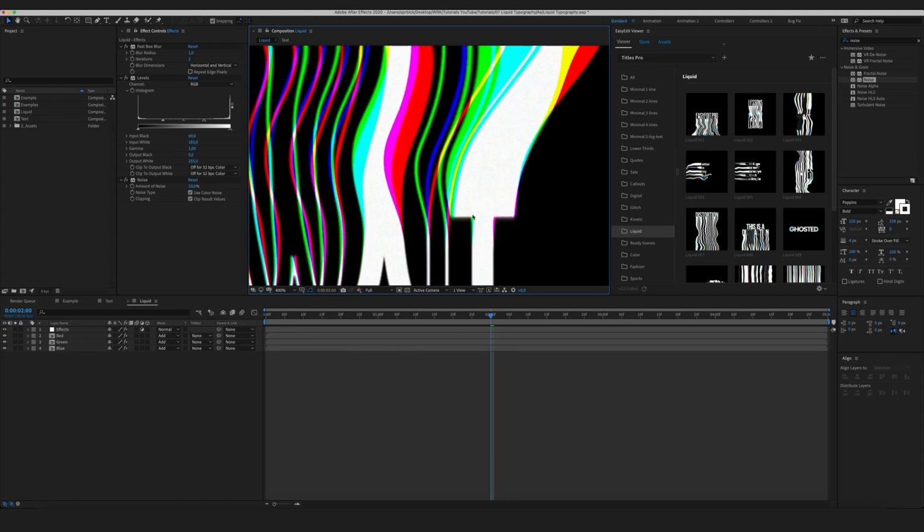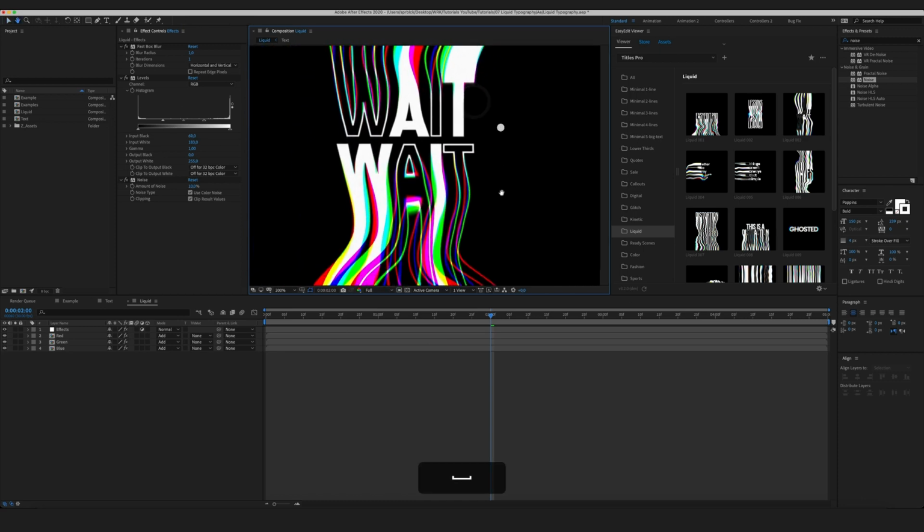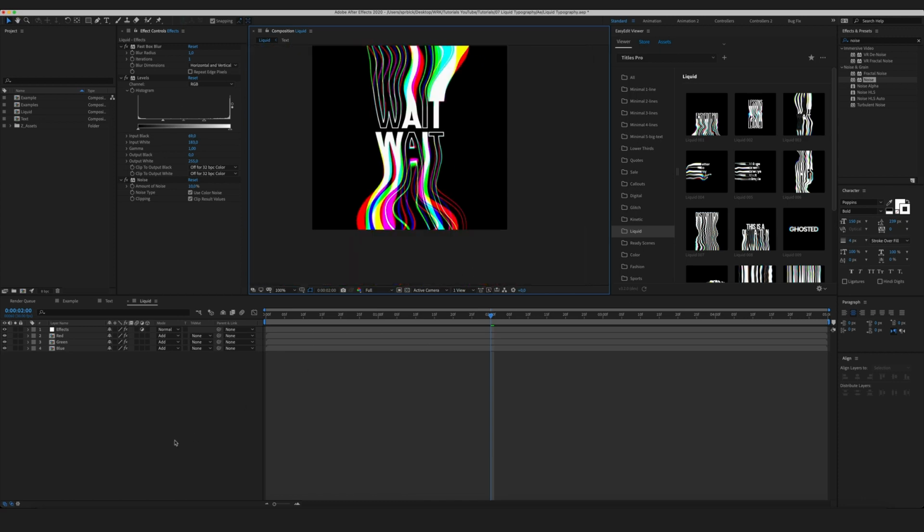And we're starting to see these cool grains in the light areas. Okay. And the last thing I want to do, I'm going to bring up the wave warp.